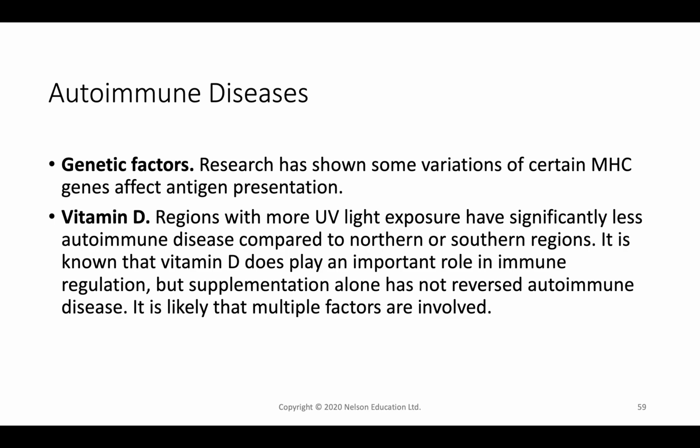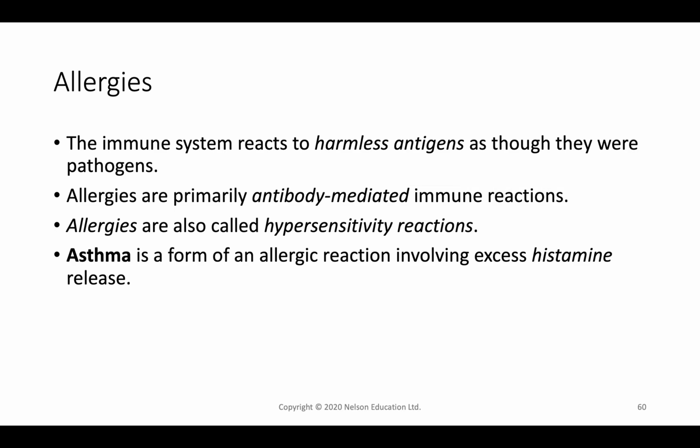Remember, vitamin D, we make a precursor. It's going to lie underneath the skin, and then UV light is going to cause it to be converted into its final form. So we do need UV light exposure. If we have more UV light exposure, that can increase our immune response and give us fewer autoimmune disorders. We do know that some individuals who have autoimmune disorders, if they are exposed to UV lamps or whatnot and get an increase in vitamin D, or supplementation with vitamin D, for example, it can decrease but not reverse the autoimmune disease. So again, it's probably multiple factors involved here.